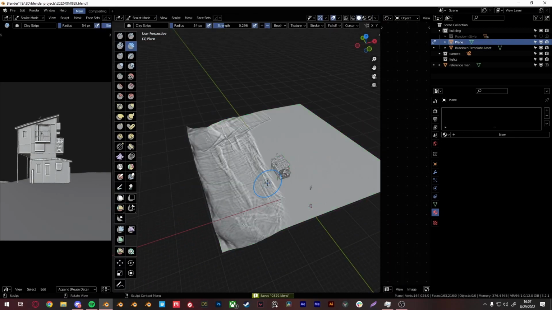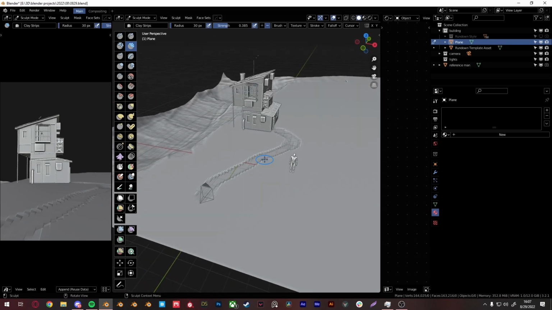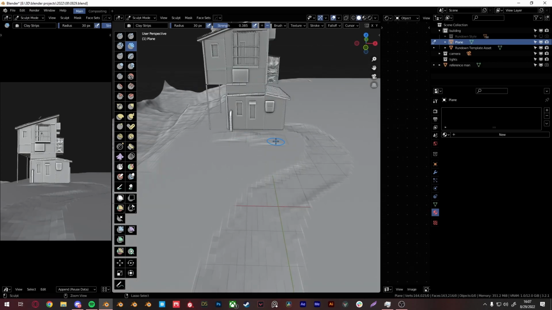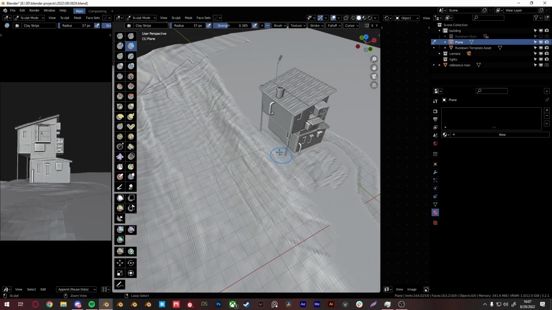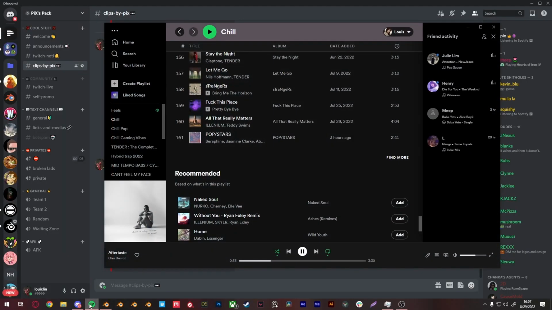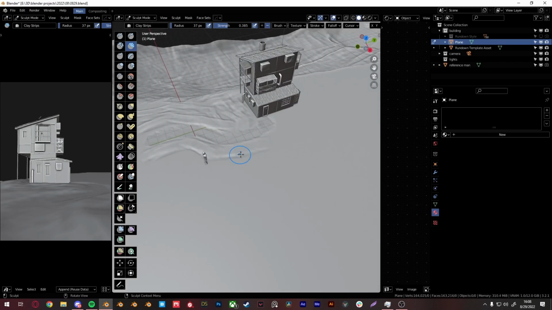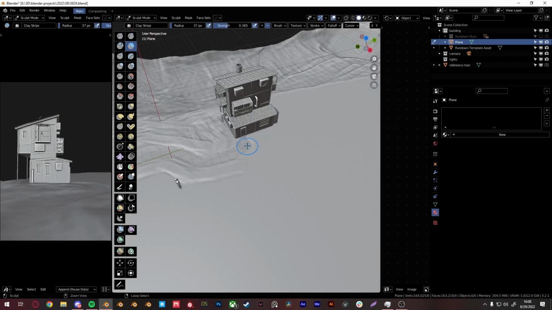So let's talk about the ground. Whenever I start a new project, I would add a huge ground, subdivide it a bunch of times, and then sculpt it the way I would like it. I would suggest you pay more attention to the close-up areas, which are closer to the camera, because that's the place where we can see the most, and it requires the most attention to detail. And the further it gets, you can just lay off a little bit.